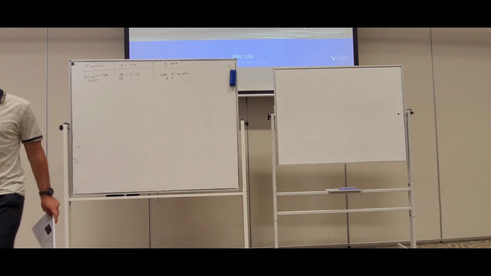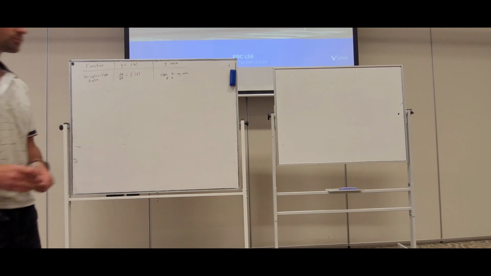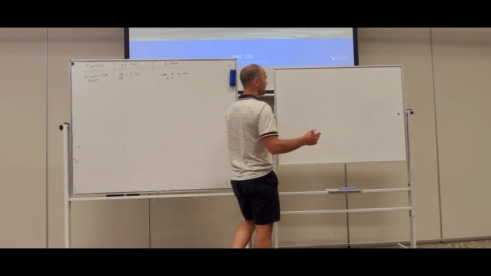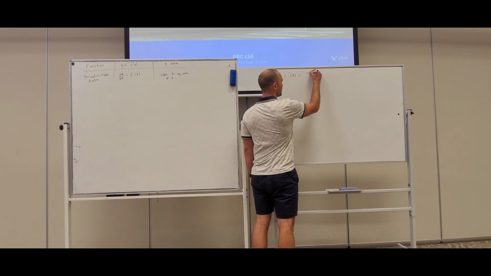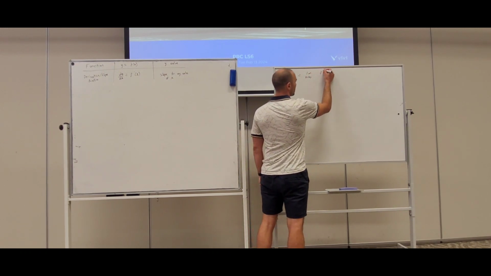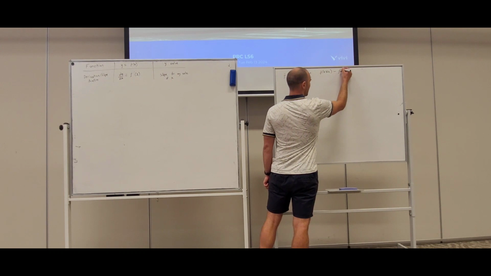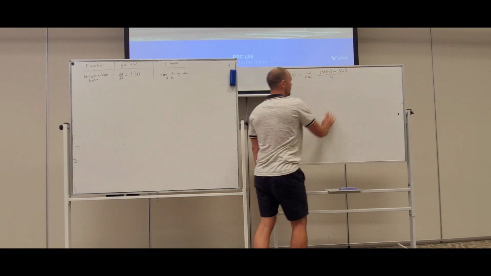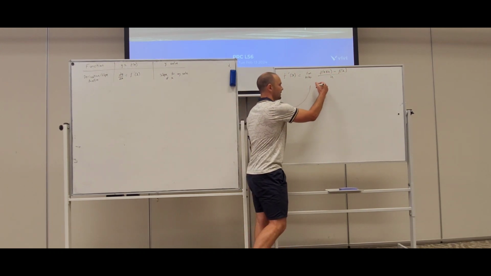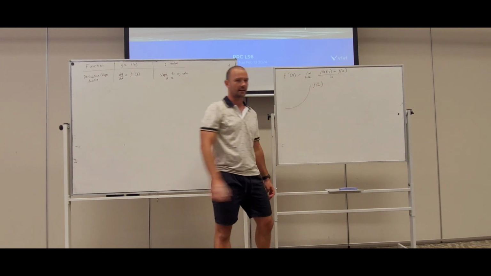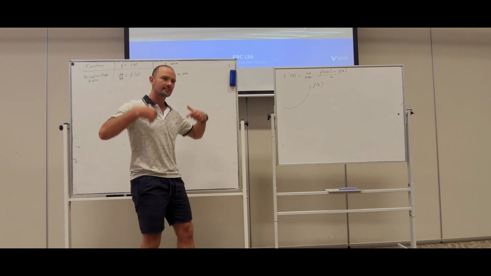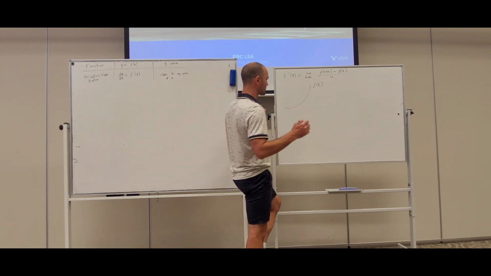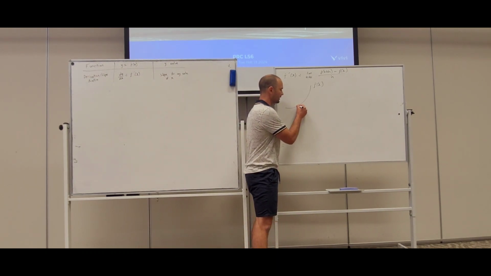Today we're talking about first principles. So I'll just refresh you on how we derive the formula for first principles. So this is the formula here. And I'll talk about where it comes from. So if we imagine some function of x, all right? What we want to know is the instantaneous rate of change. We want to know the slope at one particular point.